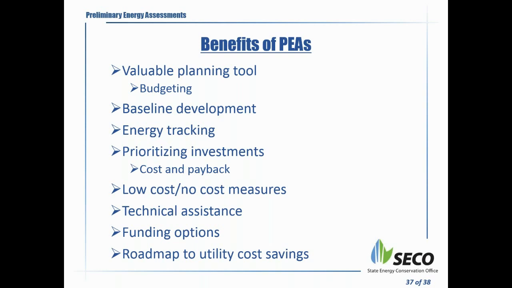So the main benefit of doing the PEA is that when you get this report, you will have a roadmap, a document that you could use as a guide to do your future budgeting, your planning, and so on and so forth. So that's the most important aspect of doing a PEA. Again, all of this is done at no cost to the public entity. Only public entities can apply, and that also includes schools, local governments, the cities and counties primarily.